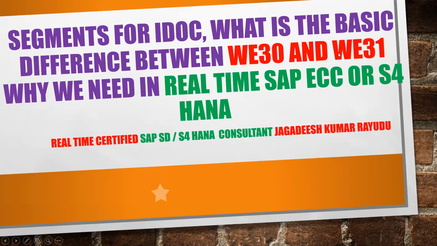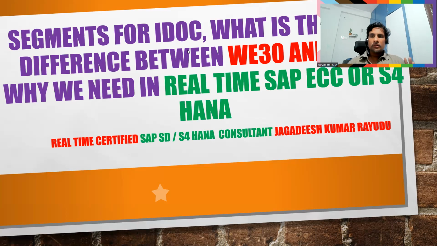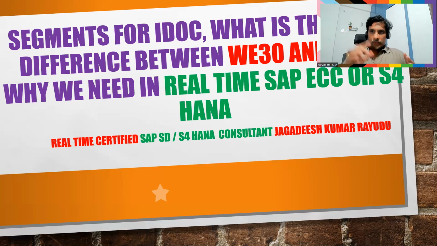Why do we require this? Because, either for invoice, sales order or delivery IDOC, certain information you're supposed to send to an external system. Your PI or XI will receive the information. Sometimes in that structure they require all these fields. They don't bother whether you are working on the orders IDOC, delivery IDOC, invoice 02 IDOC or invoice 01 IDOC. I have explained everything in my Udemy course, so try it and you'll get an idea. But you must know this.